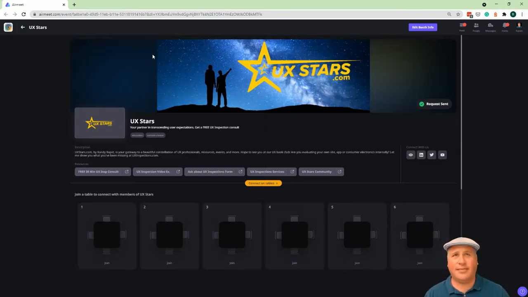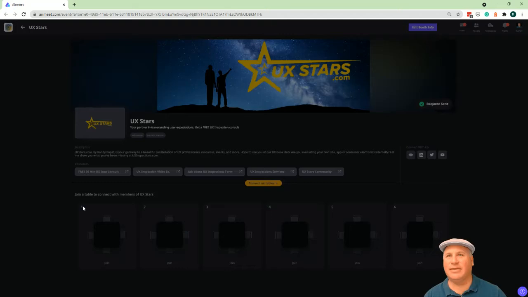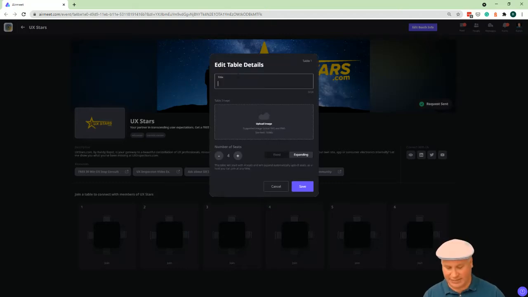So, here is Randy's UX Stars booth. Now, I thought it was a little peculiar that there were so many tables. Maybe if I was a giant corporation, but how about maybe one? I don't know if users are seeing different tables. Is that a good thing? What is the etiquette? If they see somebody at this table, are they supposed to go to another table? Can I change the name of these tables? I don't know.